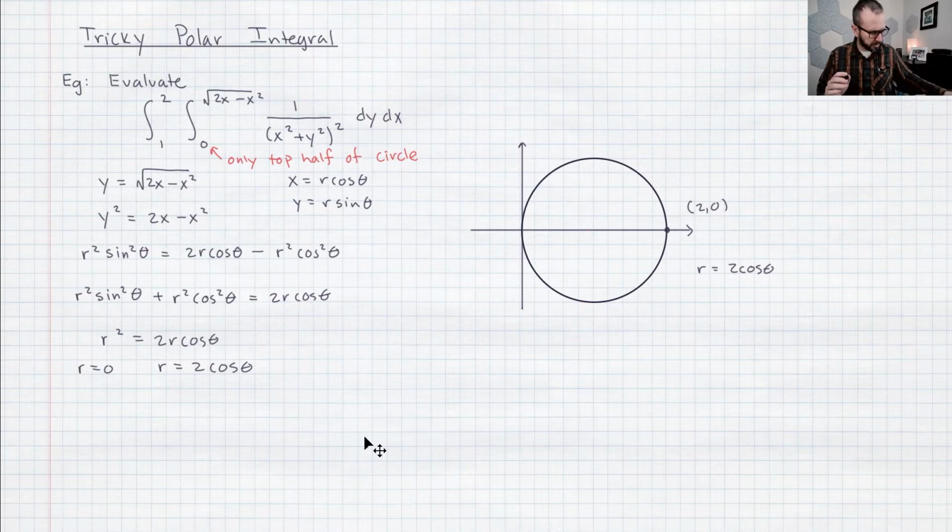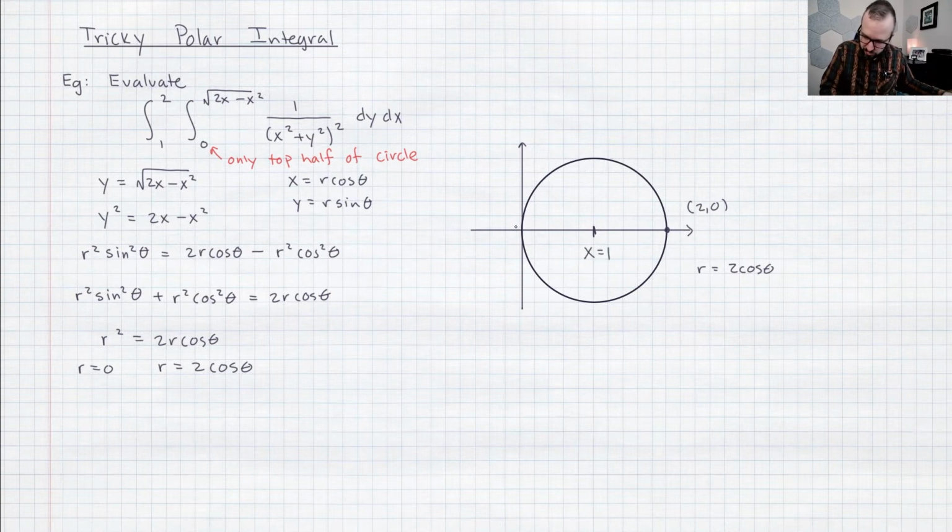Okay, so it's only the top half of the circle, but this rabbit hole goes a little bit deeper because it's not the entire top half of the circle. When we look at these x limits of integration, this tells us the portion of the x-axis that we're using, and this is the issue right here. This one is actually what makes this problem a lot harder. That's right here, right in the middle of this circle. This circle is of radius 1, so right here is x equals 1.